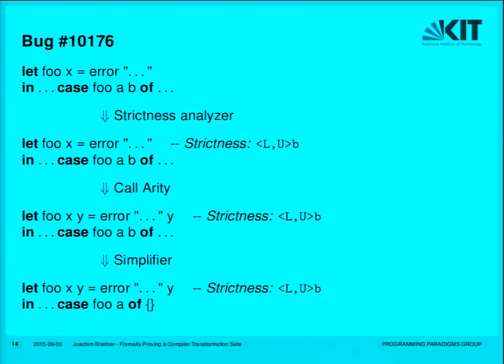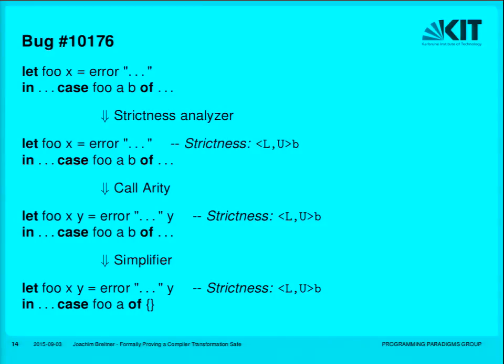And this bug was reported by Neil Mitchell, who found that the test suite of his Shake library was performing very strangely, starting from GHC 7.10 release candidate 3, so we were almost ready to release, and then suddenly the bug appeared. And then we looked at it and we boiled it down. This is the boiled down version of what has happened, and I'd like to walk you through it. So the library had a function, let's call it foo, which immediately calls error. And the function would take an argument which it doesn't use.